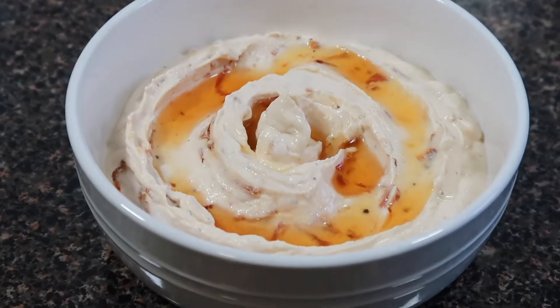We're going to make a little canal for some hot honey. I just like adding this — you don't need to do it, but I love the sweet and savory aspect of this dip. And there you have it! Isn't she gorgeous? And she's dairy-free. Now let's get into the chips we're going to use — you can use whatever you want: pita chips, flatbread, or even put this in a sandwich.